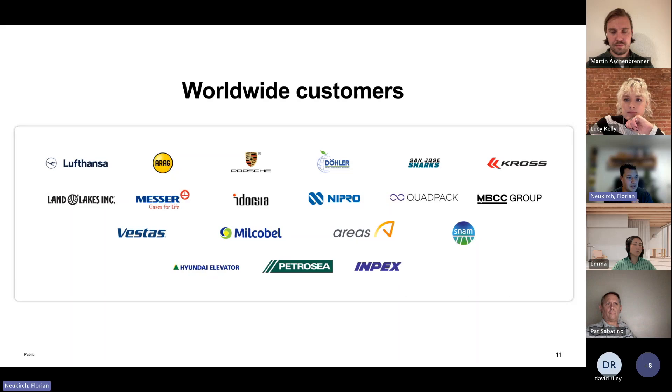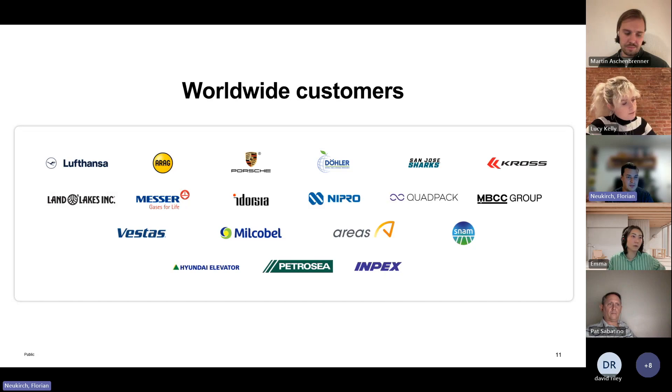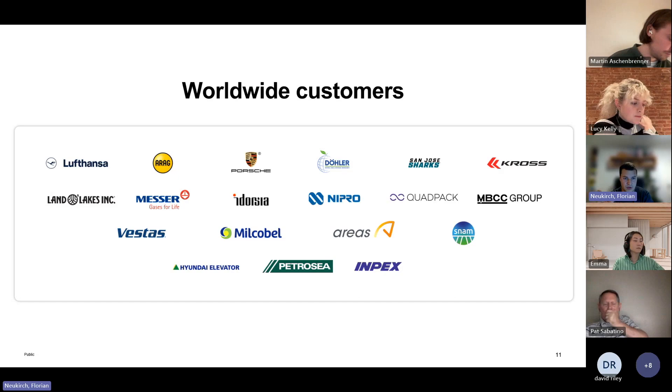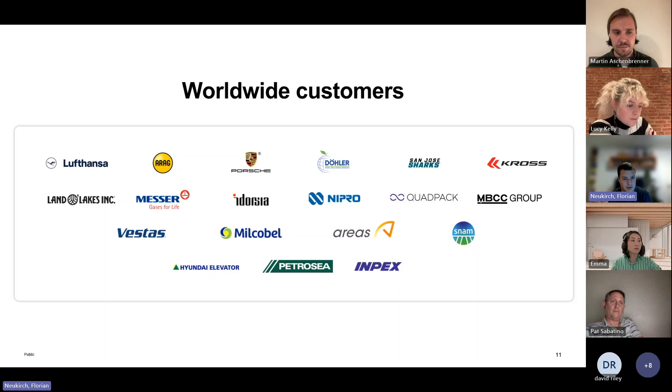One important new thing coming next year is that we will have a data catalog in place with all the artifacts in your Datasphere tenant and in connected systems. Beginning next year, data products will also be directly available here. So if a user searches for, say, 'sales', every object related to sales will appear — giving data providers the chance to appear directly in the data modeling flow of our customers.